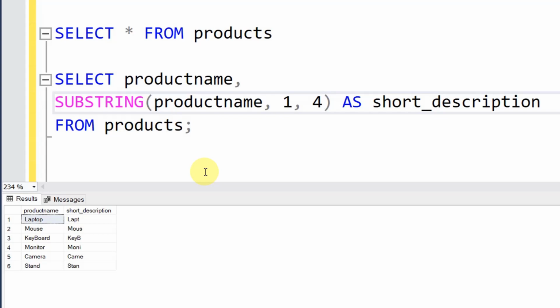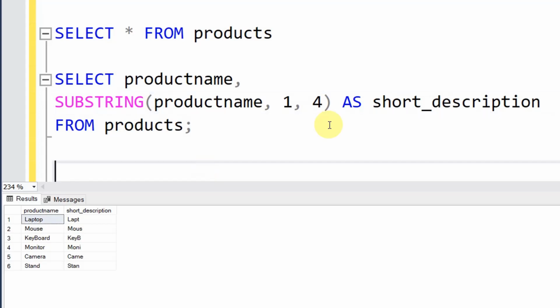Wherever you want to get particular data from a string, you can use the substring. Similar to this, you have many other string functions available. You can simply do a Google search and you will get a list of functions. But the idea is you should know how you can utilize them. To utilize it, it's absolutely simple. Just use the string function, put a bracket and provide the name of the column which you want to apply it to.